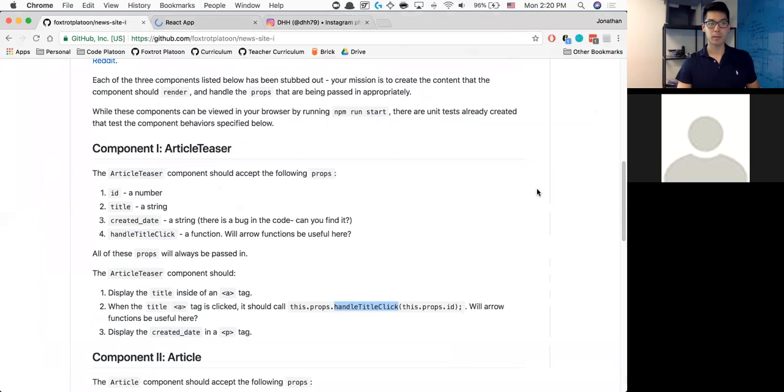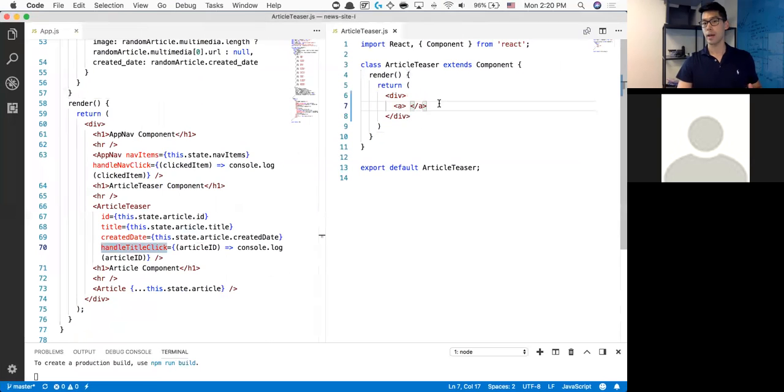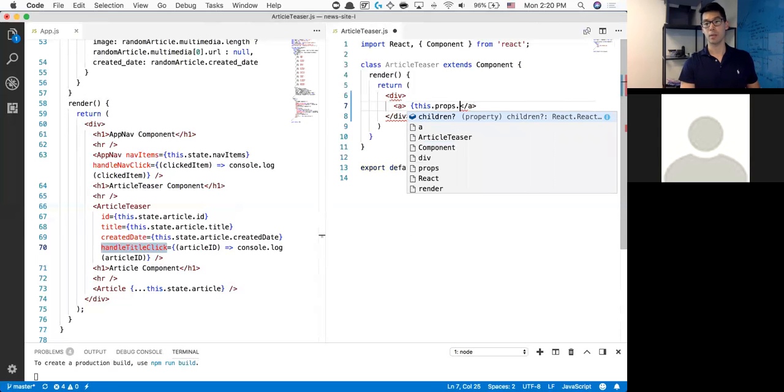How do I access the props that were passed down from app.js into article teaser? You just want to do this dot props and then the name of the prop. In our case, we're talking about title. So this dot props dot title.